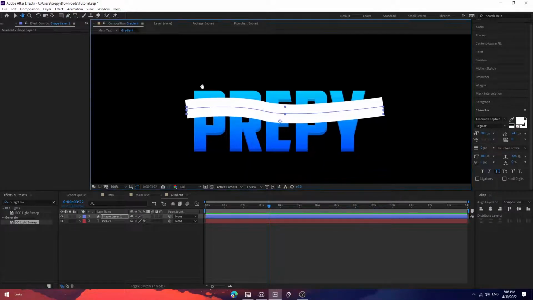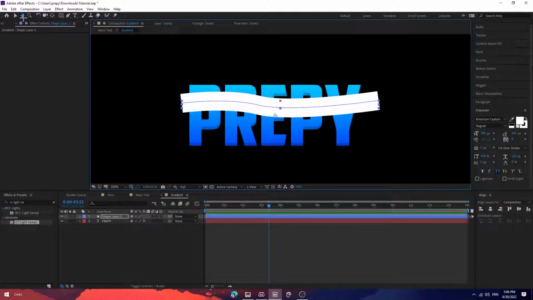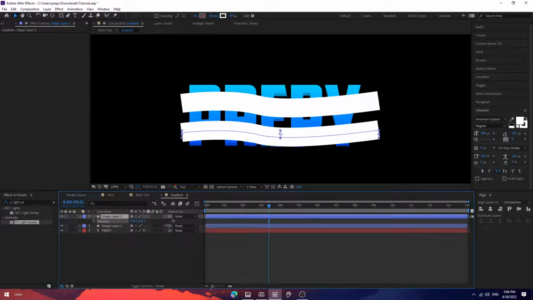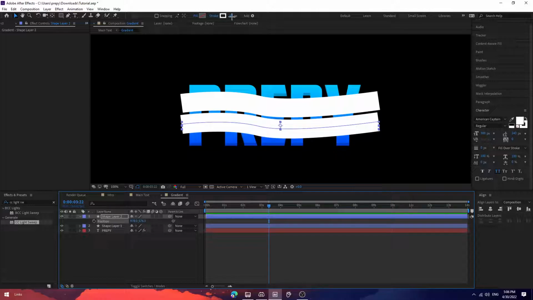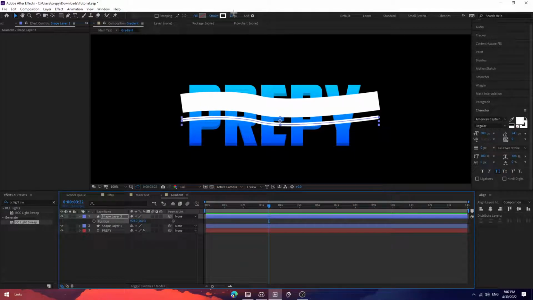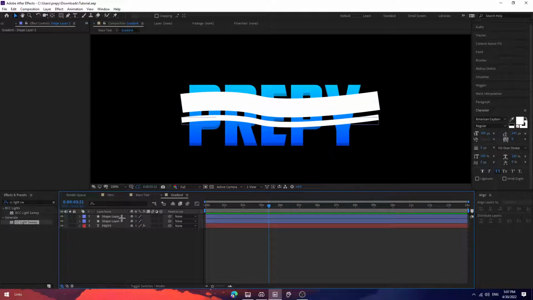So that's cool. When you have that, we're going to want to duplicate this. Control D, click P for the position, and you can drag it down and change this to something lower, and then put it right below using the position tool. Now you can pre-compose this.